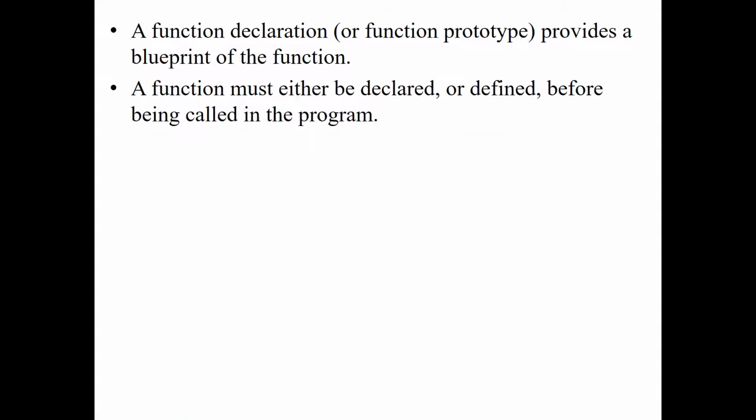The function declaration provides a blueprint of the function. Basically, it tells you, without telling the exact details, what the function looks like. Every building has a blueprint map of where the electricity switches should be, where the water pipelines should be, where the AC should be placed. You didn't say which brand of AC will be installed, but you say that in my room there will be an AC here. So that is a sort of declaration. It's a blueprint of the function.